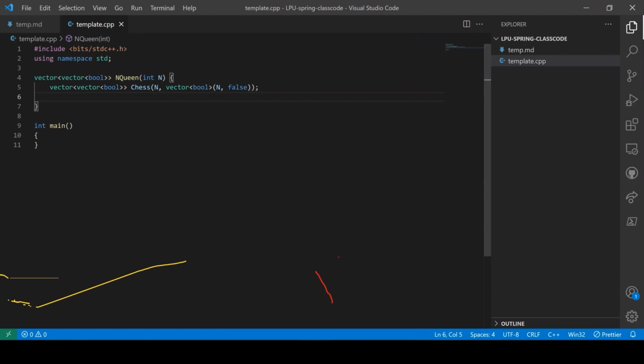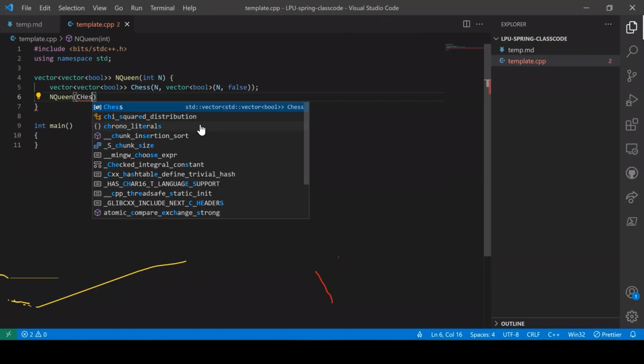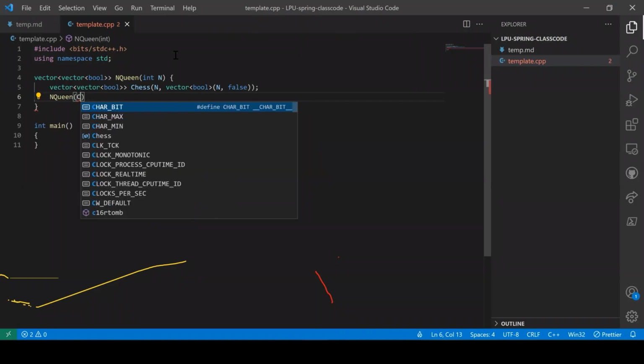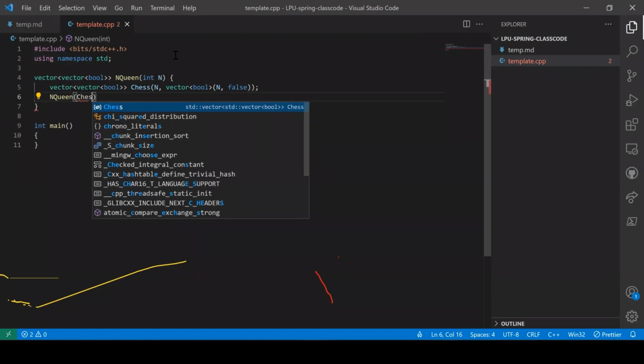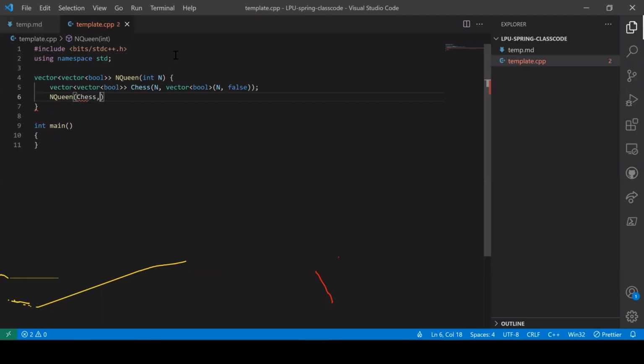Okay. Now, what I'm going to do is call n queen again. This time I'm going to pass this chess, and I'm going to pass a column number, let's say, which is 0. And do I need to pass anything else?